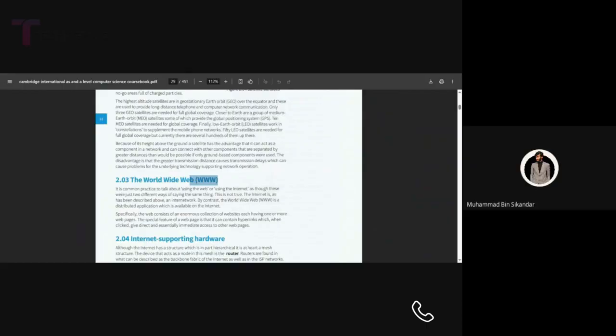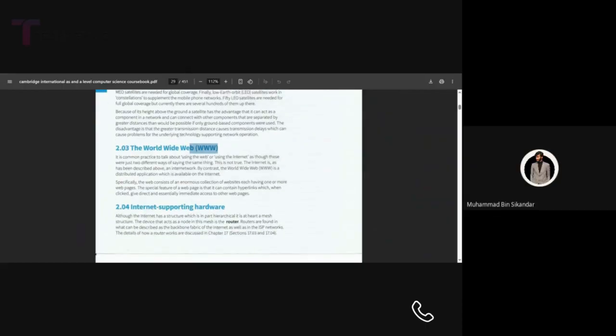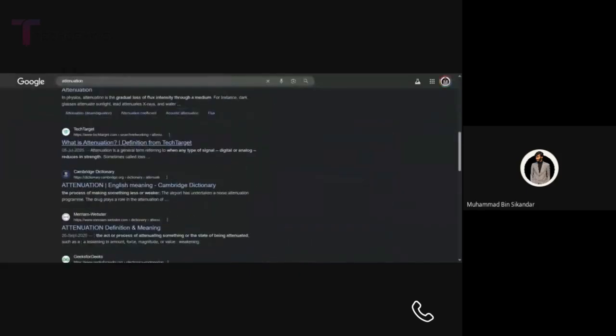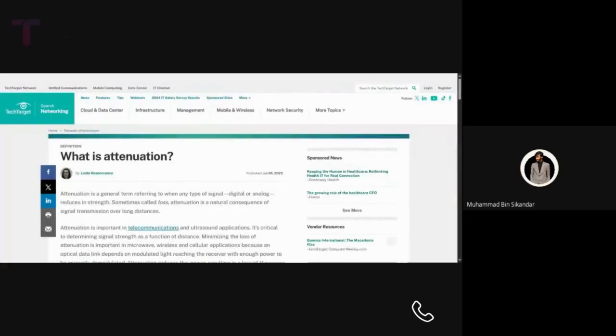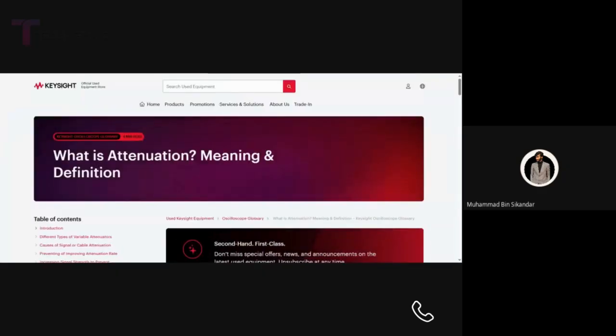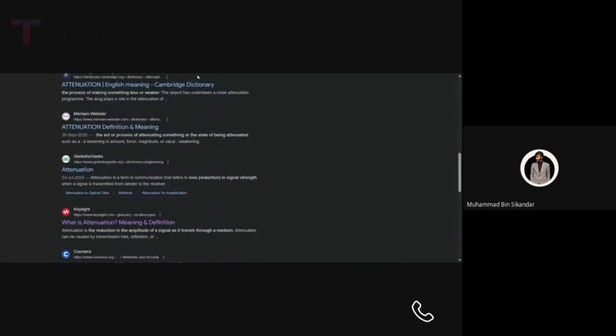The next thing is www, which I told you, the World Wide Web. It is a collection of websites and web pages that help us provide information over the internet. For example, this right here is a web page. If I open this, this is a web page. This is also a web page. Everything is a web page. These web pages are all across the globe, so we call it worldwide, meaning it is all across the world. So we call it World Wide Web. Understood?